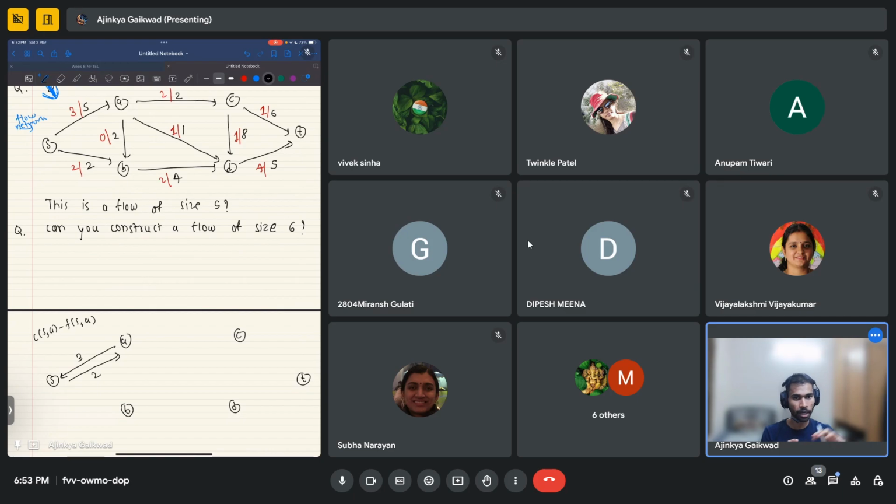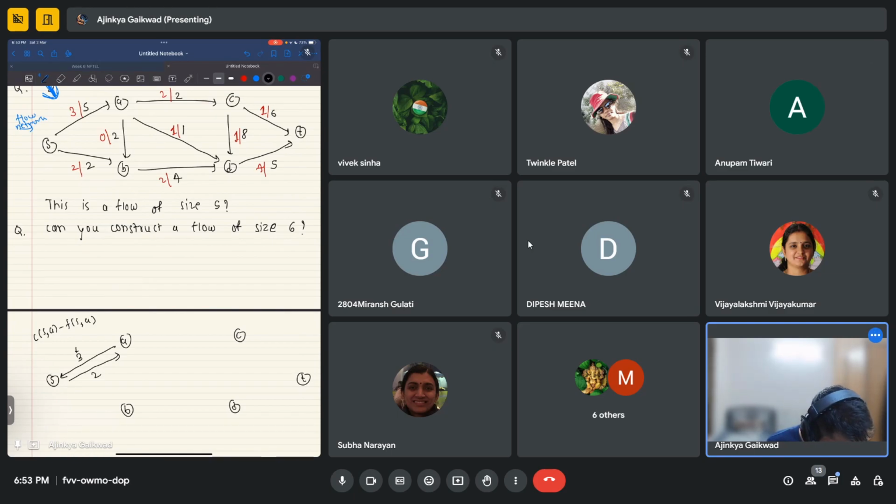I had a flow from S to A of size 3. What I did first is I reversed the edge from A to S, and now the flow 3 which I had in the flow network is the capacity of edge A to S. I also draw the S to A edge, and the new capacity of S to A will be the capacity of S comma A minus the flow of S comma A, and you repeat.